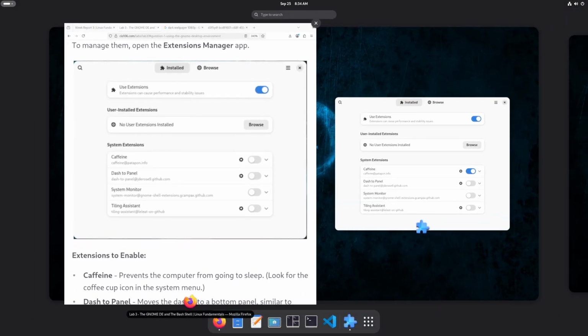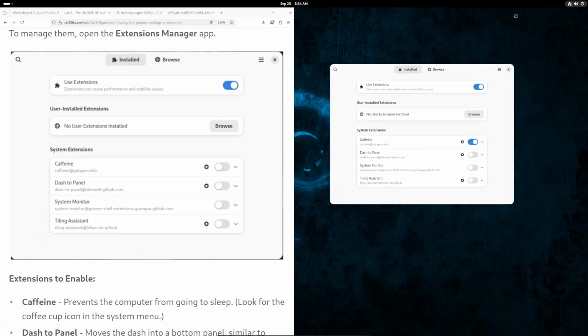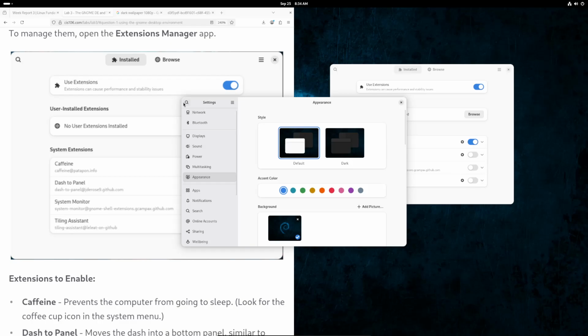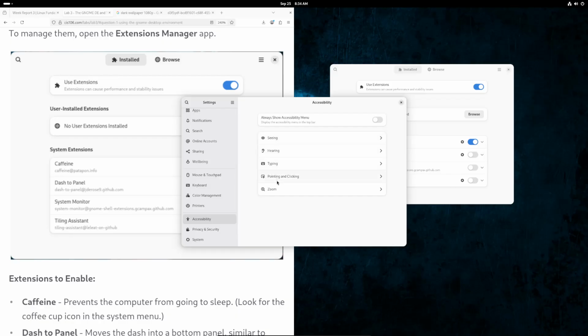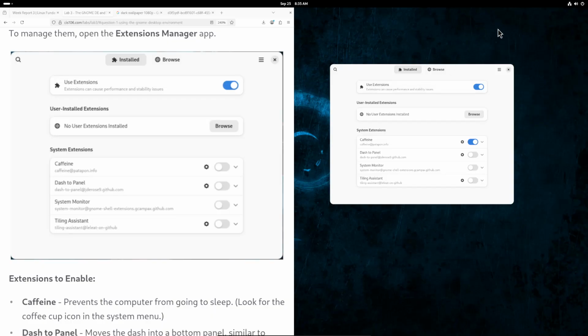Let me make my mouse a little bigger just so that it makes it easier for you to see what I am clicking. So let's go to accessibility, pointing and clicking. I swear that this was here in accessibility. Maybe seeing, screen reader, no, cursor size, there you go. Okay, that's a little better. Yeah, that's better, because this is better for you to see what I am clicking.